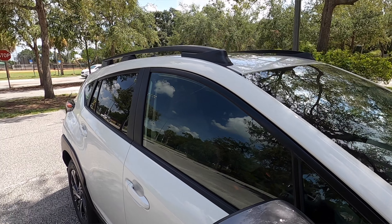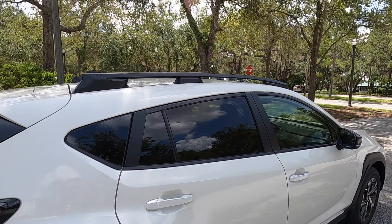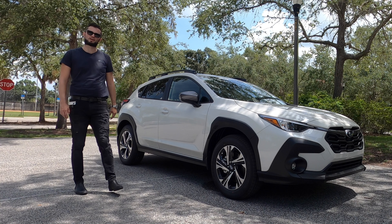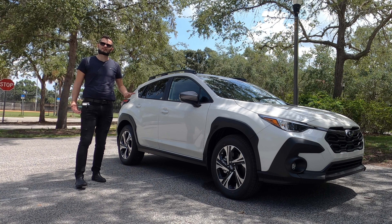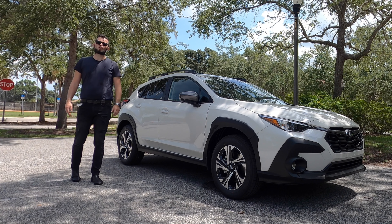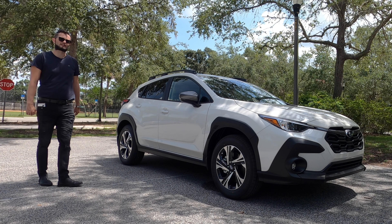Reworked raised roof rails that you can still put tie-downs on, and a shark fin antenna. I'm liking the exterior of the new Crosstrek because it gives a tasteful approach compared to Toyota, Honda, and Mazda. When you're looking at those comparable rivals, you're getting better mpgs, better suspension, and standard all-wheel drive — amenities you'd have to pay extra for when going into Toyota and Honda.